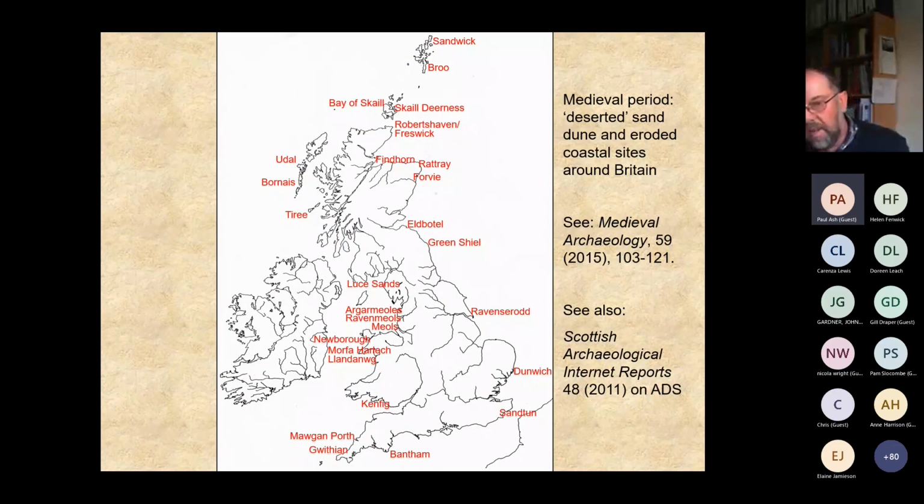One of the factors with lowering sea levels, which may be a factor here because we're talking about the transition from the medieval warm period to the so-called Little Ice Age in the High Middle Ages and onwards. Let me say that these concepts are a bit controversial amongst some groups of scholarship, but I think the weight of legitimate scholarship favours this whole idea that the early Middle Ages were to some extent a warmer climate, and it gets quite a bit colder by the 15th, 16th centuries.